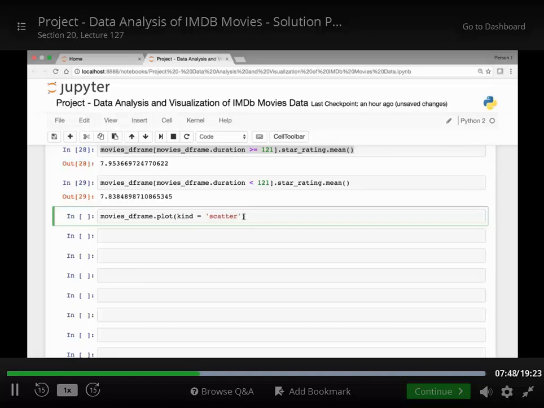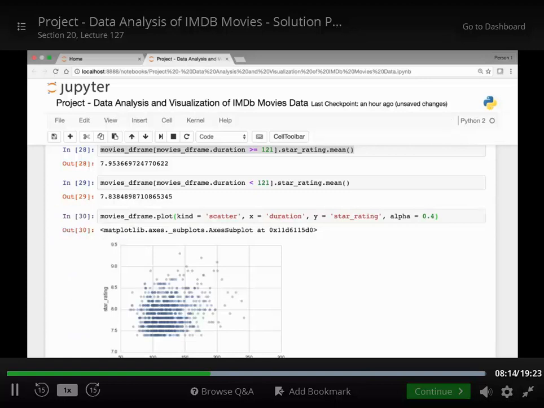So we'll use Pandas scatter, and for our x-axis we'll use duration, and then our y-axis will be star rating, and for some transparency we'll use an alpha value of 0.4.